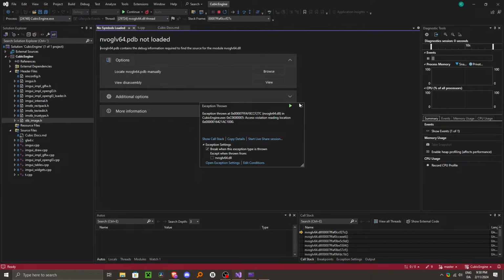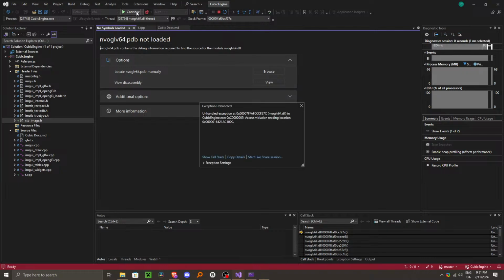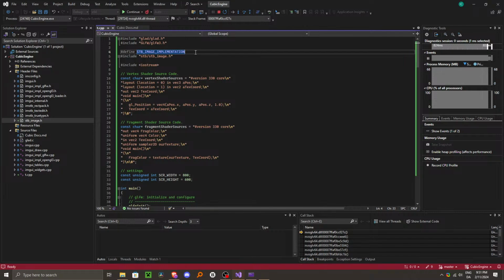Oh no. Oh, what? What happened? Unhandled exception. Reading location. Okay, what?